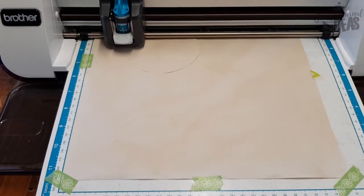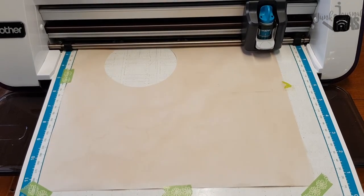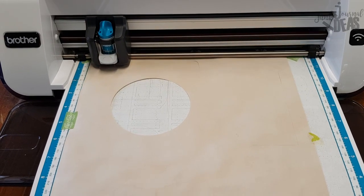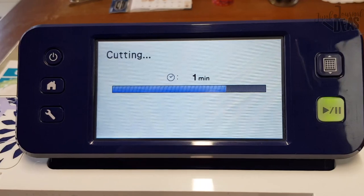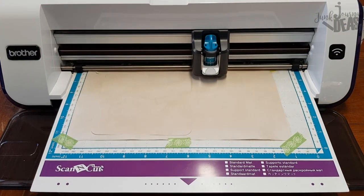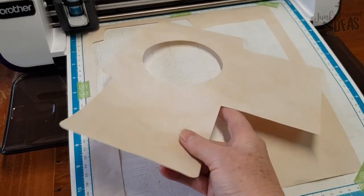It'll cut out really quickly. The glue is gone on my mat, so I had to grab that center circle real quick because when it cut out, it just released itself. My mat's nice and sticky now. It takes one minute to cut this sleeve — it's got the pocket, all in one piece. This is normal copy paper; I've done it in an A3 size, tea-stained it, and then I'll cut it down to a 12 by 12.